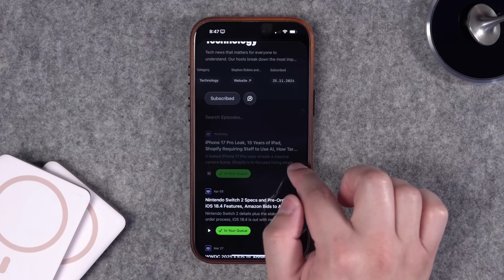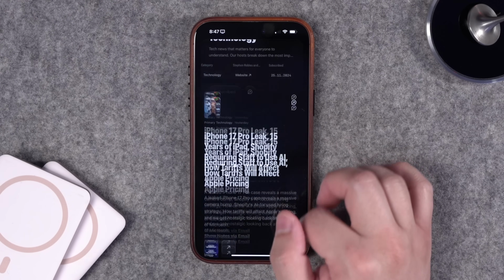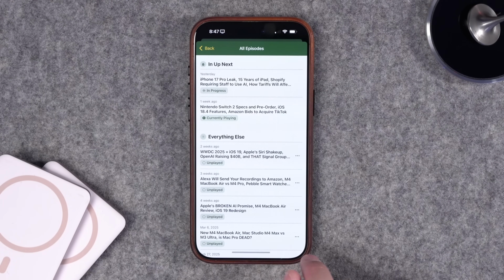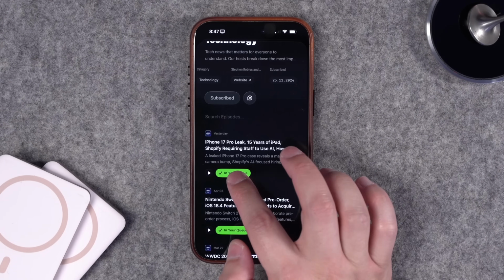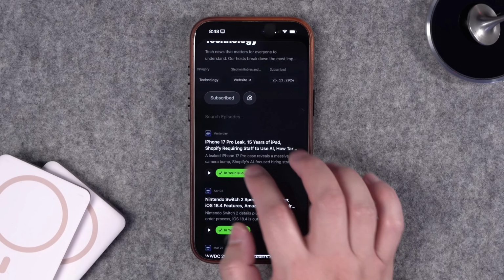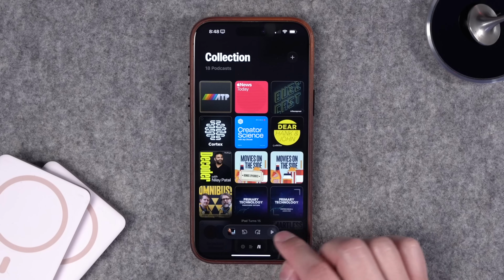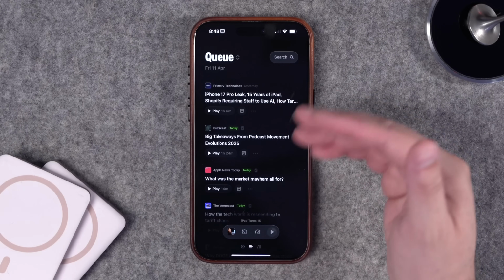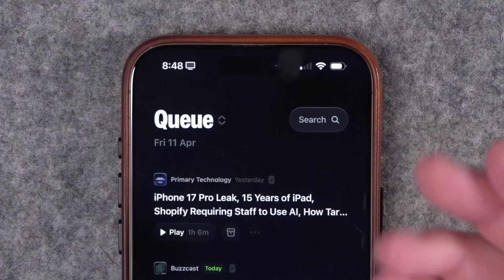I do wish there were swipe actions, which there are none here in the Q app. There aren't really swipe actions here in Sofa either, just thought I should mention. So in order to add something to your queue, you do kind of have to manually tap on an episode here under the show page. New episodes of podcasts you follow will automatically be added to the queue, and that's really the main screen of the app. I mean, it's literally the name of the app.